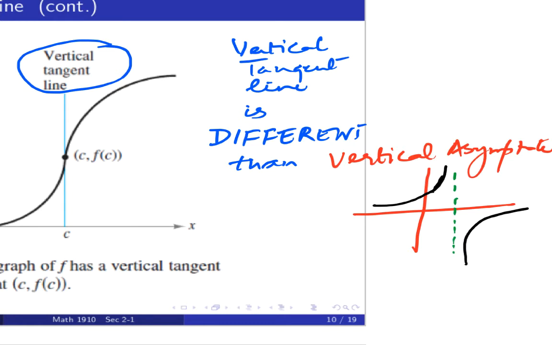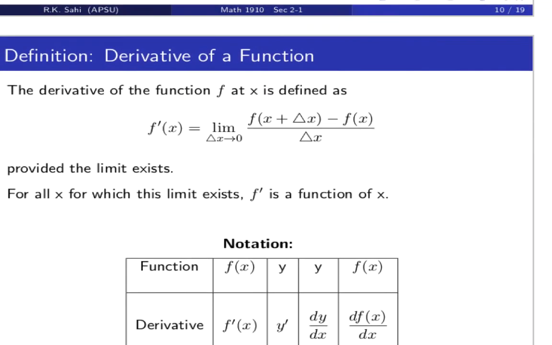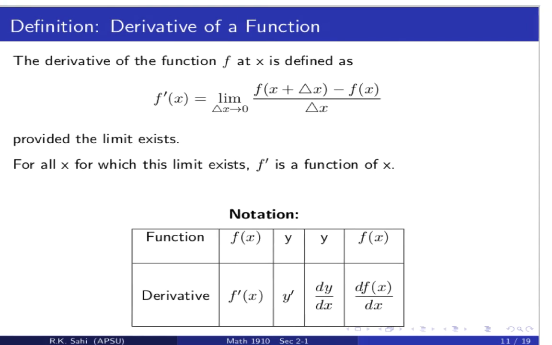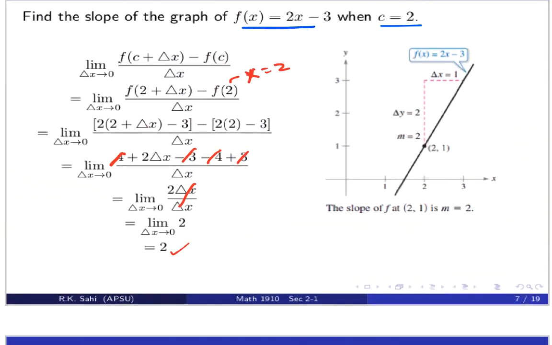Okay, coming back to the derivative of the function, because this chapter is differentiation. Once again, it is going back to what we have just done. We are just going to give it a new name. Remember, we said that the limit as delta x approaches 0 of f of x plus delta x minus f of x over delta x, I'm replacing the c here, was the slope. Let me just show it to you again here. Don't want to get you confused, but it is the same thing.